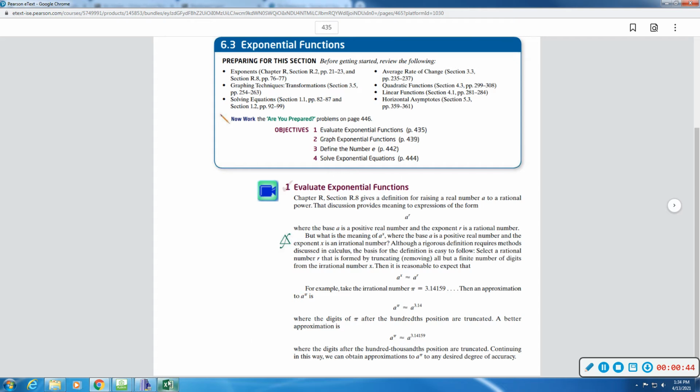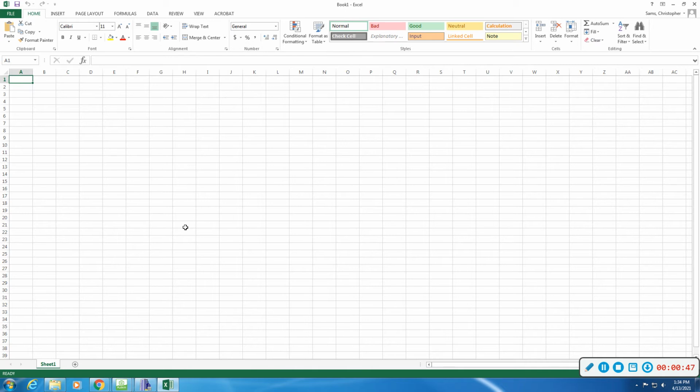Before we get too far into it, I do want to give you a scenario just to show you how some of it works. This is something I saw a while ago. Let's say that I'm going to give you a job. This job is going to last 30 days. And in this job, you can get one of two payment options. I can give you $500 a day, and you'll work 8-hour days, and it'll just be 30 days. Or I could give you 1 penny the first day, and then double your salary every day after that.